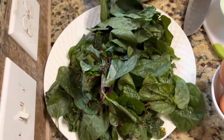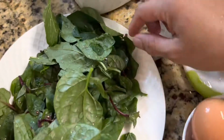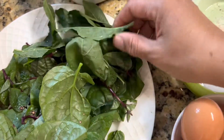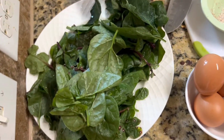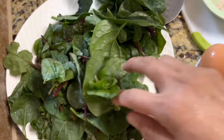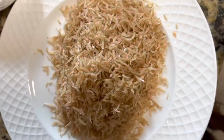So ngayon gawa tayo ng omelette. Ito na yung spinach ko from the garden at saka I separated the pepper leaves kasi it's just the same. Pareho lang silang na madaling maluto mamaya. So I have this dried hipon or shrimp, the small shrimp.